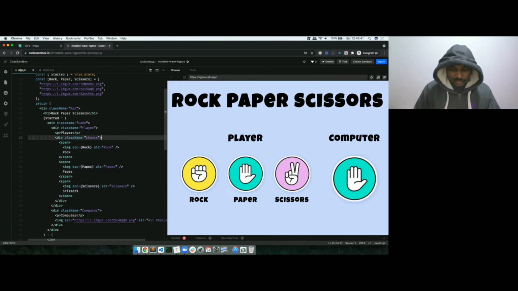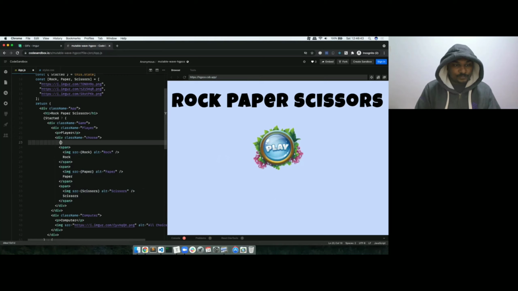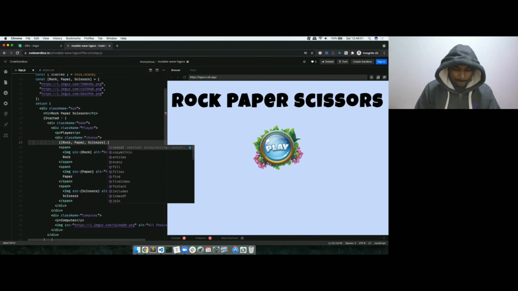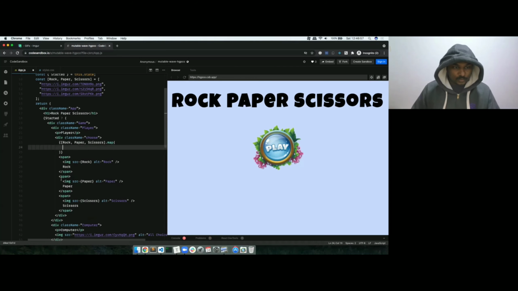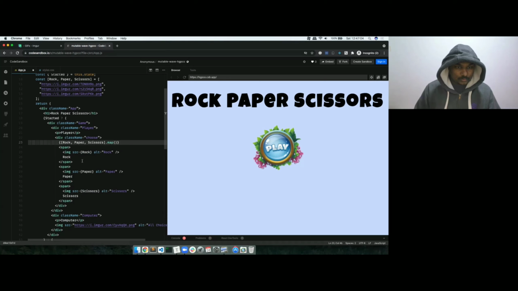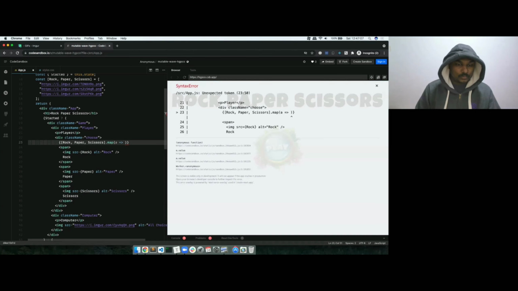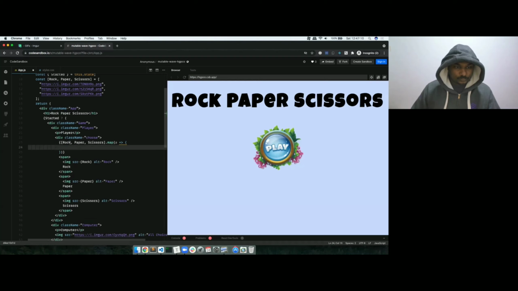So what we are going to do is, let's try to use the same thing. Dot map, and then we will use, I don't have a better way to do this, so I'm just gonna do something like this.